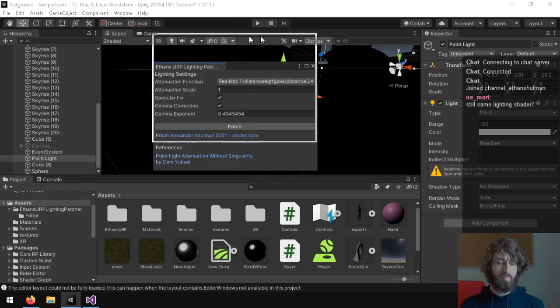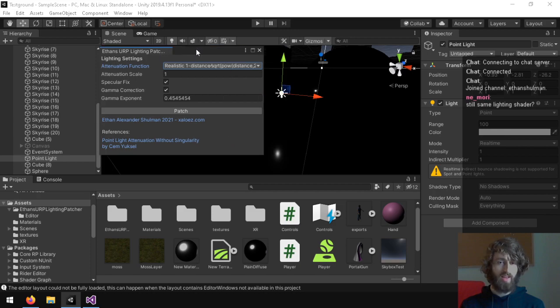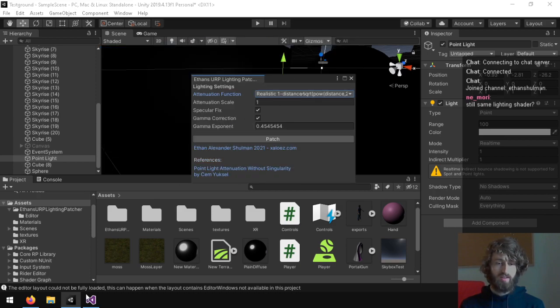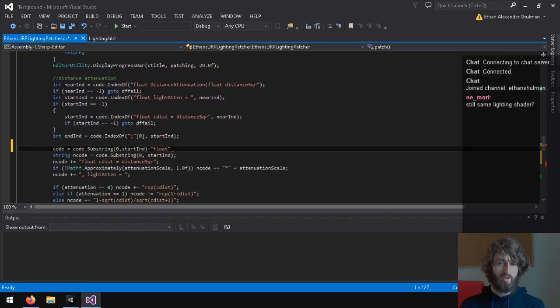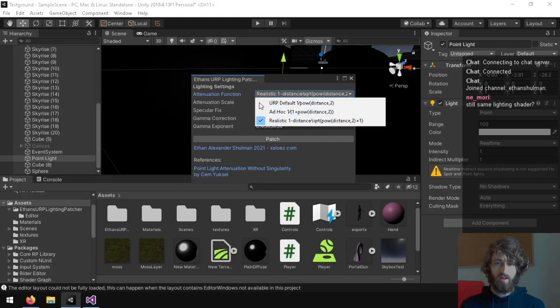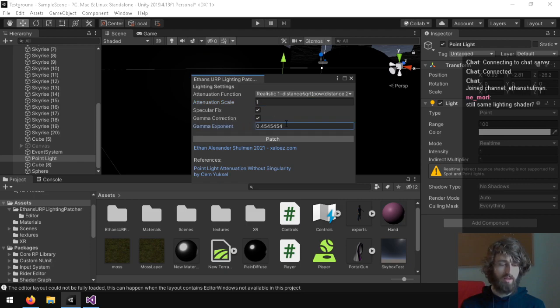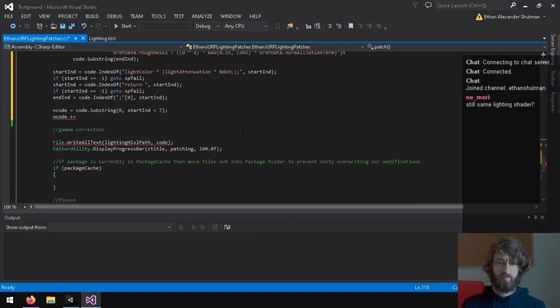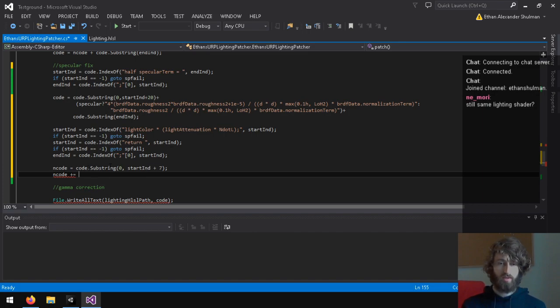So I'm applying the shader changes as a C# script. The C# code goes through the shader and patches the lighting with the functions that I want. That way I can choose between different things, and this gamma will actually be so powerful, because if you turn the gamma up, this is only lighting gamma, and really high lighting gamma looks like cartoon. Really high lighting gamma is basically either black or white, so you can do a whole bunch of styles with that. But yeah, it should be done very soon, like today.